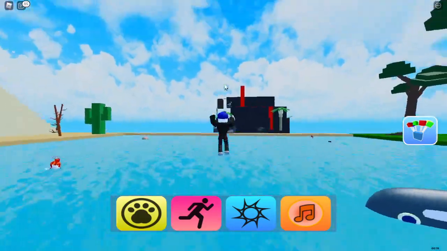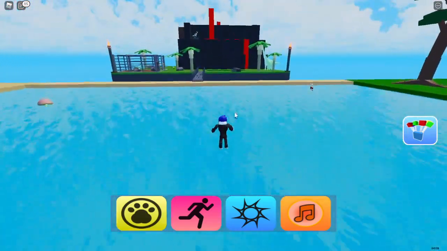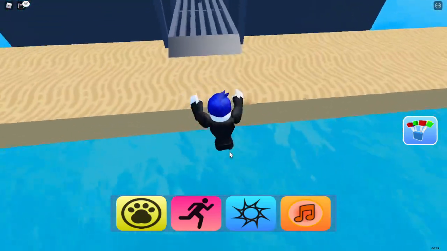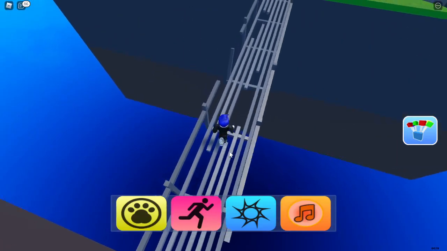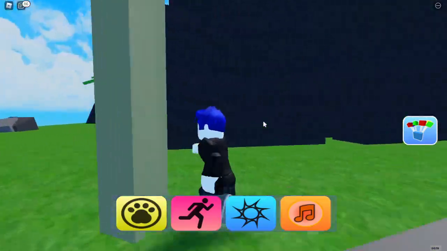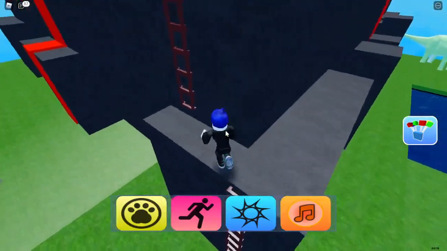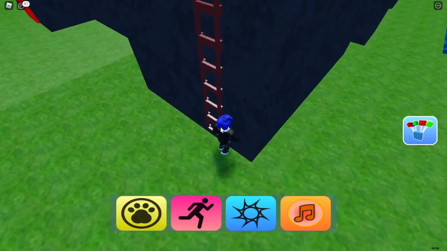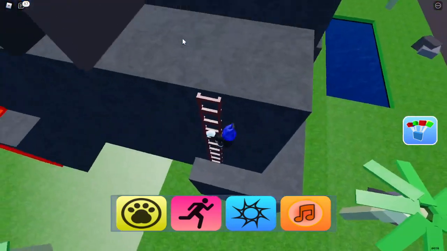But all you want to do is go across the river, or the ocean, or lake, whatever you want to call it. Then go to this bridge. Make sure not to fall because there are little holes. But once you cross the bridge, you want to go onto this ladder. And you just want to follow where I go.